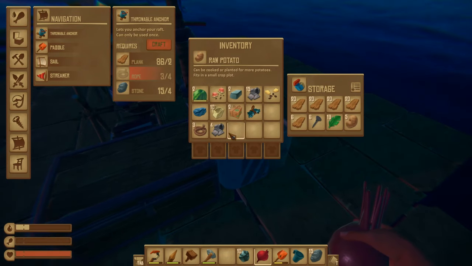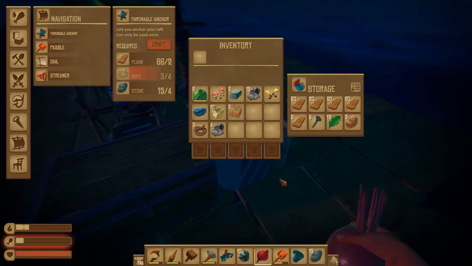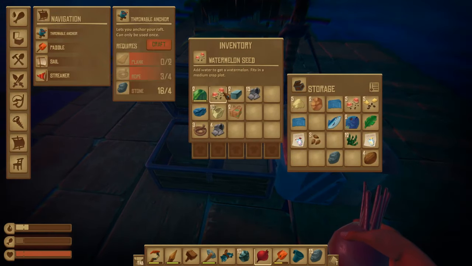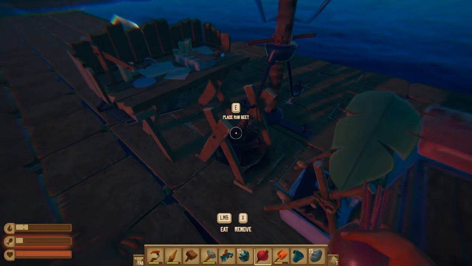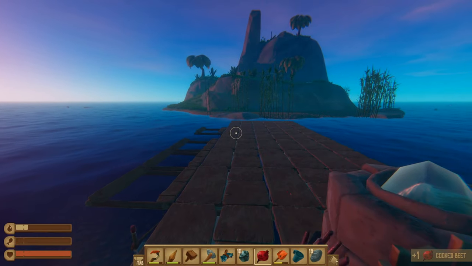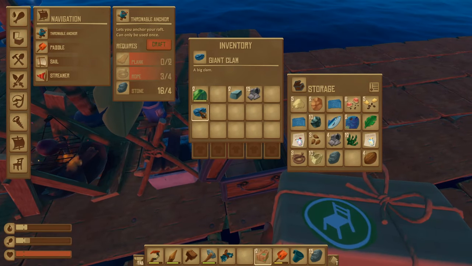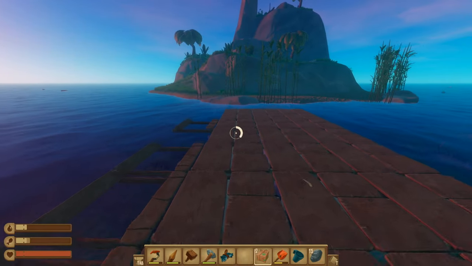Just put these things in here for now. I'll bring the bait with me just in case. I'll deal with the ingots later, I guess. These seeds here. I really should be dumping this stuff for the time being. And I guess I can't.